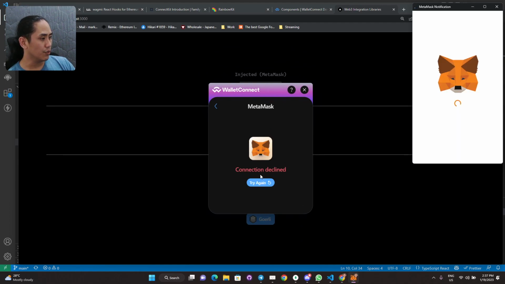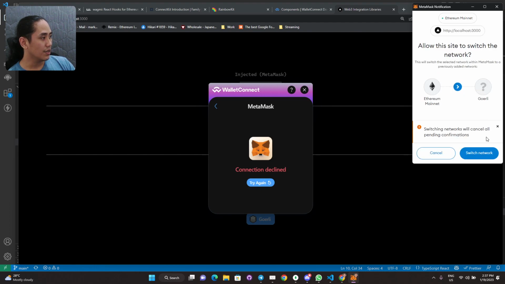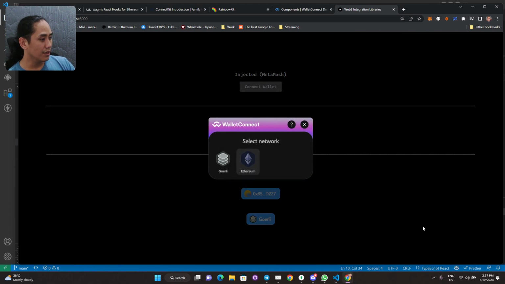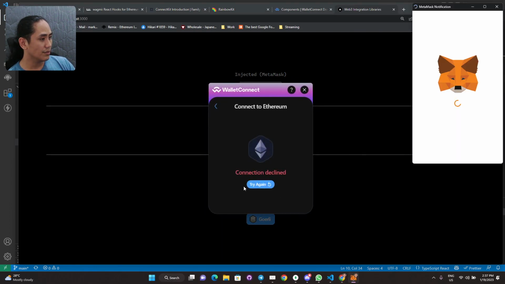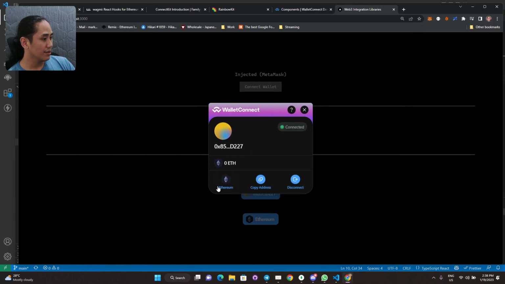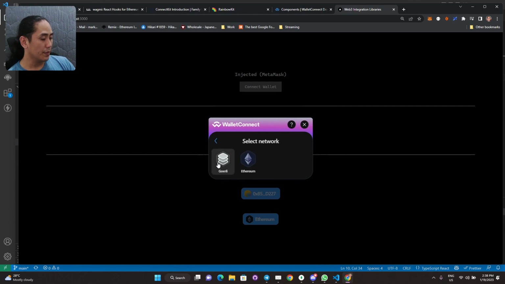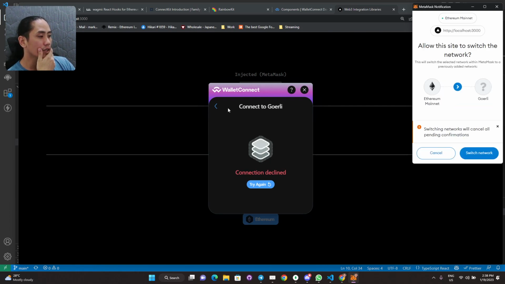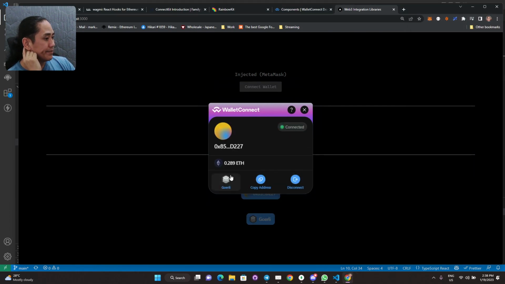This is a bit of a weird thing. It says connection declined. Not sure why. That is weird. I don't know what's going on there. I'm on Ethereum. Let's go back to Goerli. Not sure what's going on in here, but there we go.